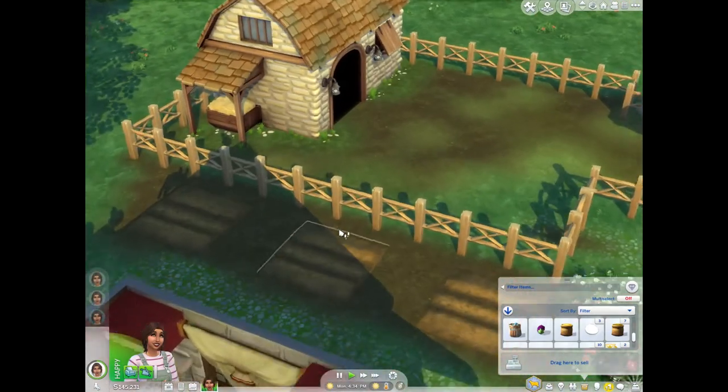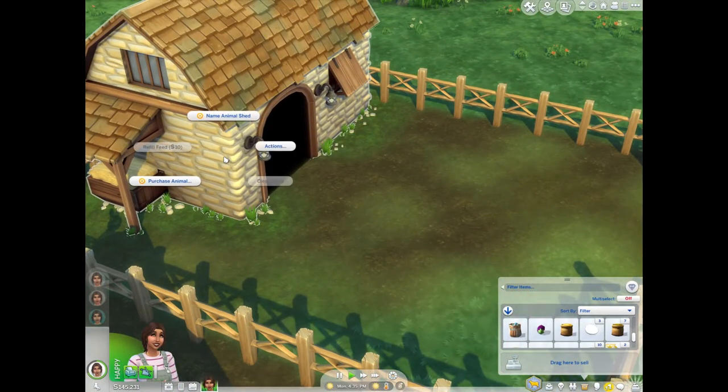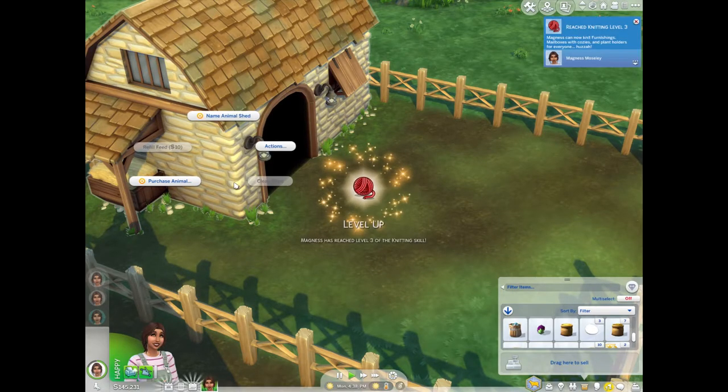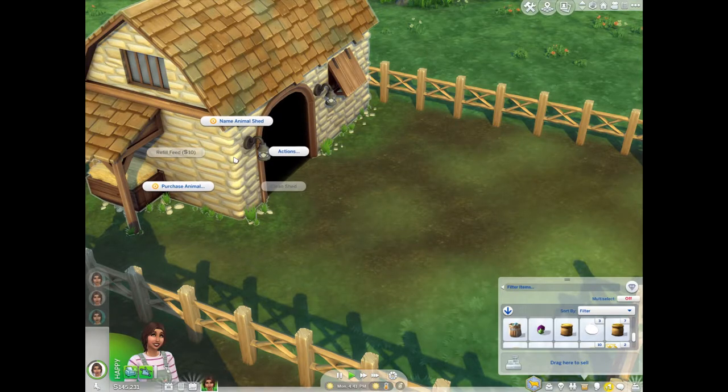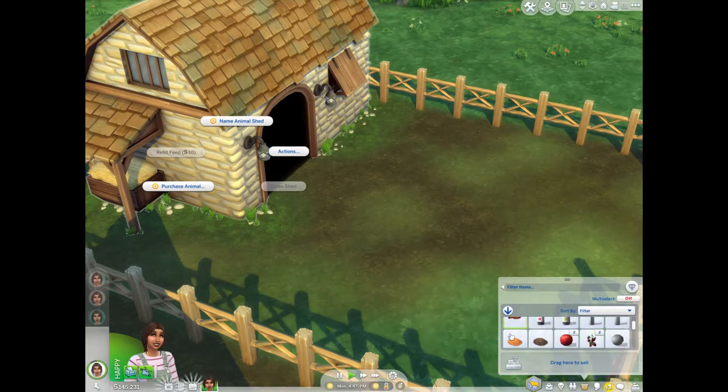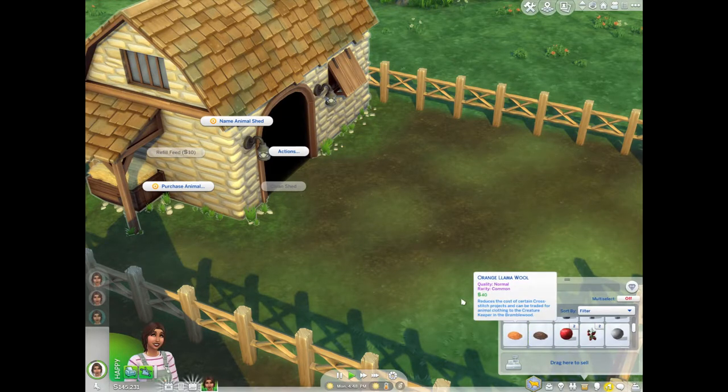I'm just going to leave her knitting. So if you click on the animal shed, I already tried this out. She's leveling up. I already tried this mod out to do a little player test just to make sure that it worked and everything. And I even tested it with some treats and whatnot. I got some wool here.